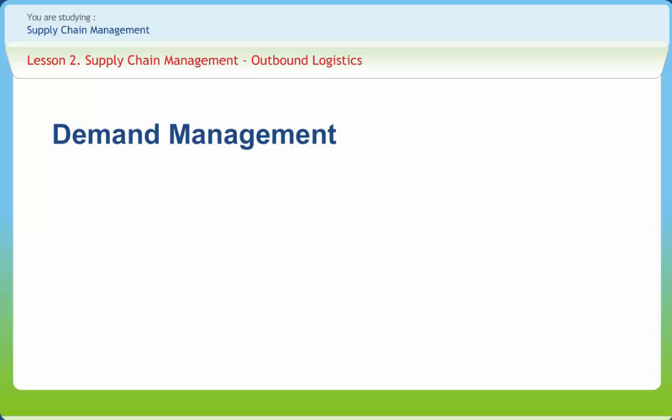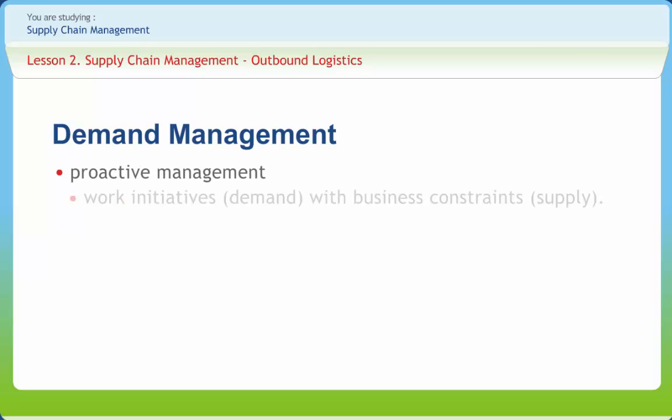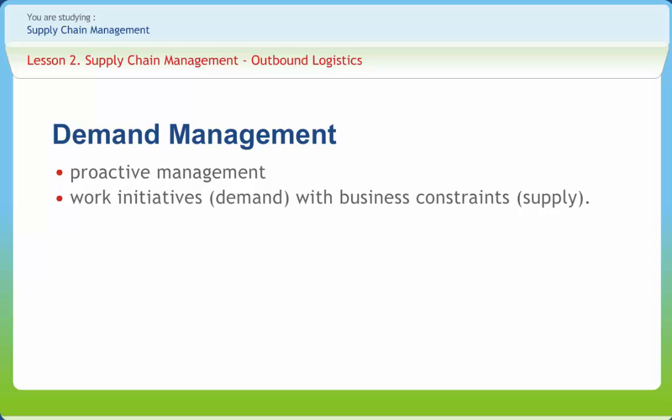Demand management may be thought of as focused efforts to estimate and manage a customer's demand with the intention of using this information to shape operating decisions. The term is used to describe the proactive management of work initiatives with business constraints. Successful demand management thus requires a multi-channel, multi-level approach that exploits every link in the supply chain, which for most enterprises represents a complex group of constituents.